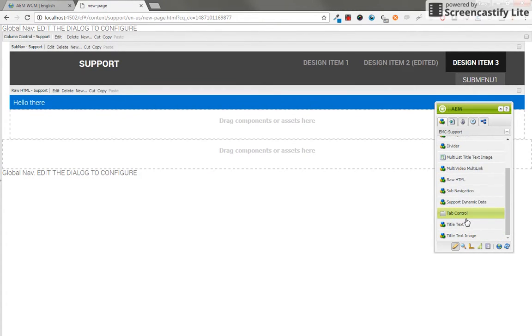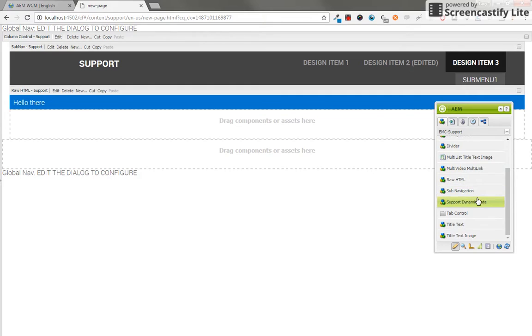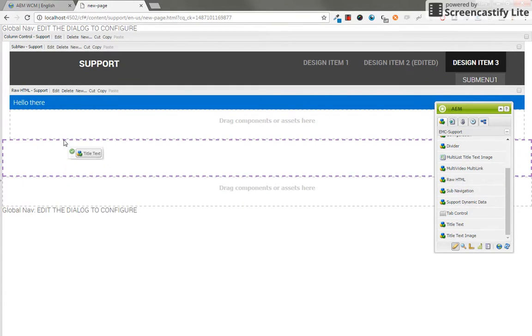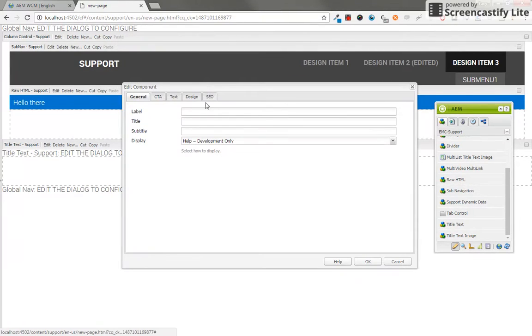For example, if I were to pull in maybe something like, what would be a good idea? Title text. Title text will allow me to modify text, but all the CSS, all the HTML, and all the JavaScript is hidden elsewhere. We cannot get to it.